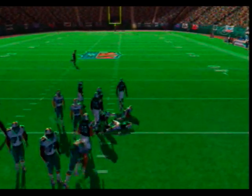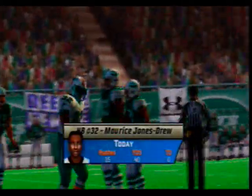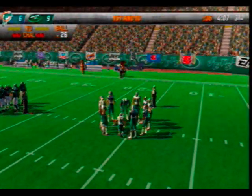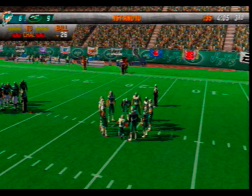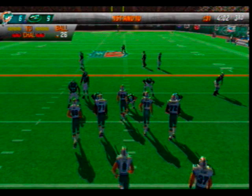Gives the ball off. Murphy is there for the tackle. And he was able to create a lot of space on that run, John. Well, it started with some good blocking. And when he got through there, he turned upfield, and they weren't in position to tackle him. First and 10. Ball on the 26-yard line.